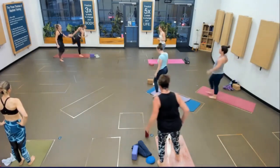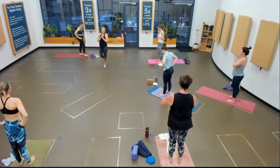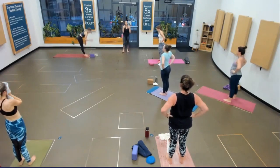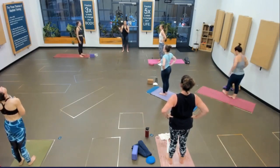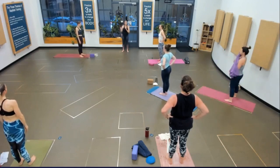And step out. Hands on your hips or in prayer position. Present your intention. Now, you may not remember it, and if you don't, no need to go backwards. If you don't remember it, create one from right here. I am, and fill in the blank. And then ask yourself, what if I am whatever you filled in the blank with?